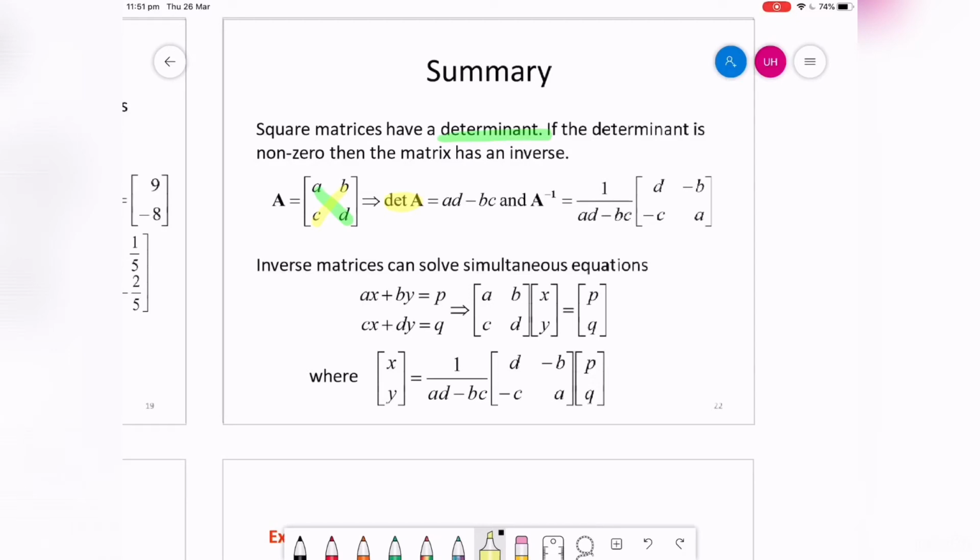The inverse of the matrix is 1 over AD minus BC, which means 1 over the determinant multiplied by the adjoint of A. Where adjoint A is when you swap these. Actually here they've been swapped already, because the original was A and D. So now here we have them D and A.